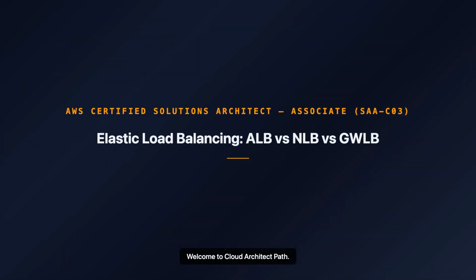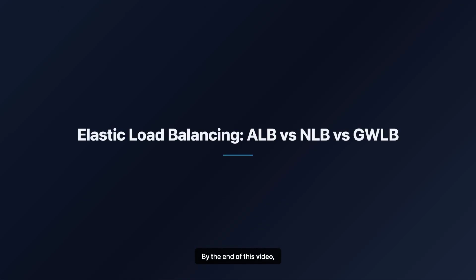Welcome to Cloud Architect Path. Let's finish what that question started. By the end of this video, you'll know exactly when to reach for an application load balancer, a network load balancer, or a gateway load balancer, and why picking the wrong one either strips away your HTTP routing or forces you into it when you needed a static IP. That one distinction is where most load balancer decisions go sideways.